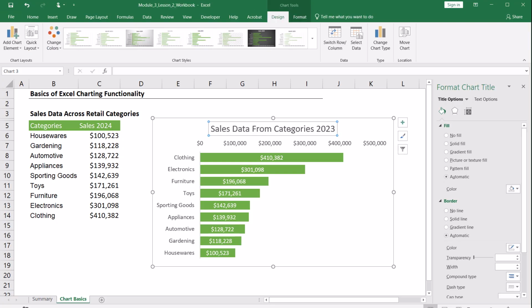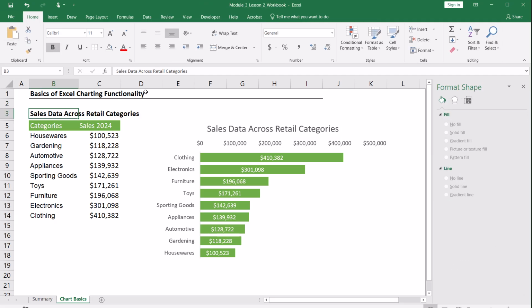Additionally, I think what is even nicer is that you can actually tie a title to a cell. And so the way that we do this is that we double click, we select the entire title, okay, and then immediately we come to the formula bar, we press equals, and then we click on a cell that has the title that we want, and then we press enter. And now notice that this title is now linked.